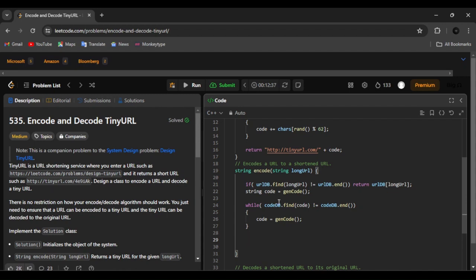Finally, once this loop is over, I will be having a unique code that I can map to this long URL. So I will do the mapping.